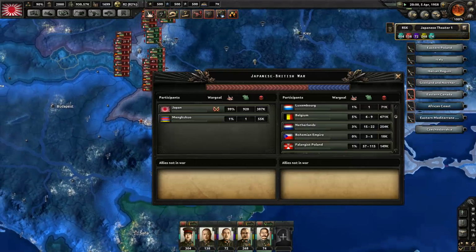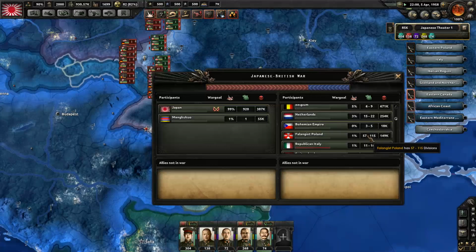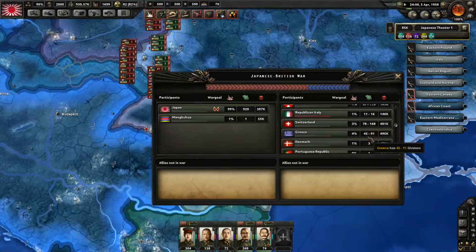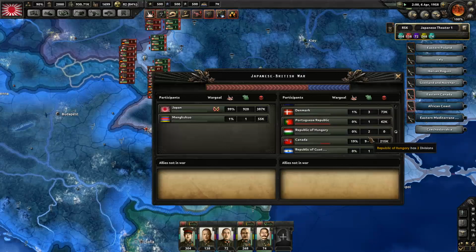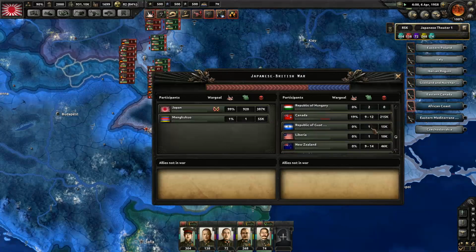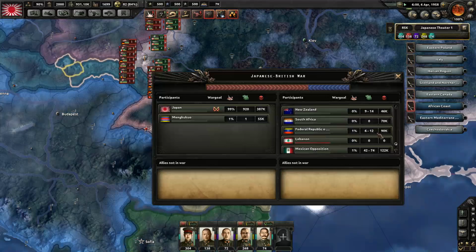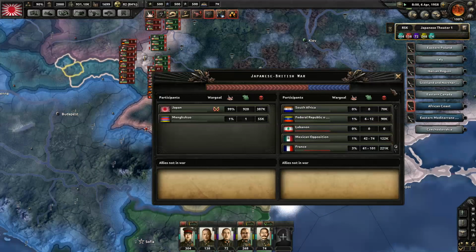Bohemian Empire, only 3 to 5. But okay, well that's fine, I guess. Poland have got a lot. Republic and Italy are pretty much out. Switzerland's got a lot. Greece, not as much as I originally thought. Denmark, not much. I think Canada's got more than that. New Zealand, they've done nothing. They've lost 46,000 men though. Federal Republic of Venezuela, Mexican opposition, they've lost 122,000 men.